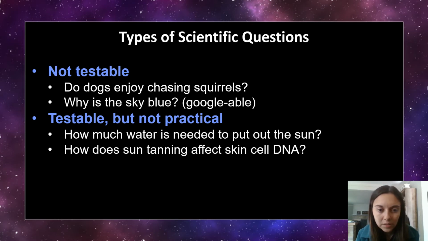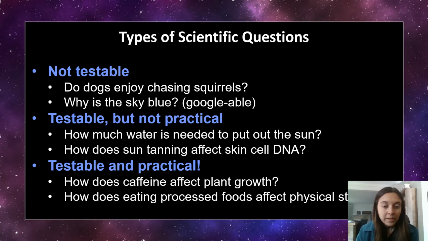What about, how does sun tanning affect skin cell DNA? Well, in our classroom, we just don't have the equipment to be able to look at DNA within our skin cells, and we might not have the understanding of how to do that. So it's testable. Someone might be able to do it, but it's not practical for our classroom. Now, the questions we want to focus on are those that are testable and practical.